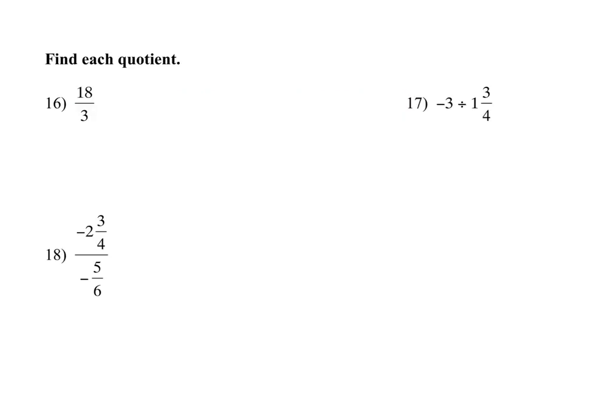So division has the same rules of positives and negatives. You could just see an integer over an integer, and that's just division. So I have 18 over 3. That just means 18 divided by 3. It's positive divided by a positive, so it's a positive, and it's going to be a 6. So don't overthink it if you see that. It is a fraction, but it just means division.